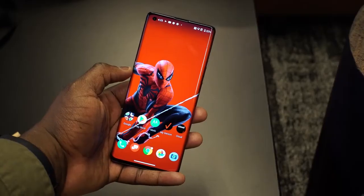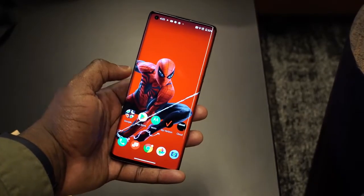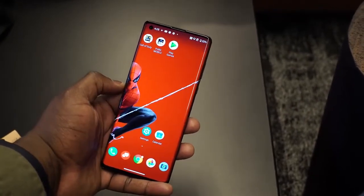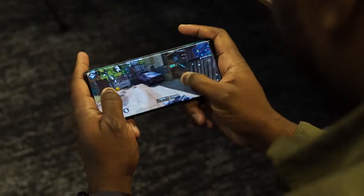You can also go ahead and turn that edge screen off within applications — on the home screen it still stays the same. But for me as a gamer, the ability to use it as trigger buttons for your shooters, where your L and R buttons are, and you can remap that all the way through and set it the way you want. We will get into some gaming in a second.